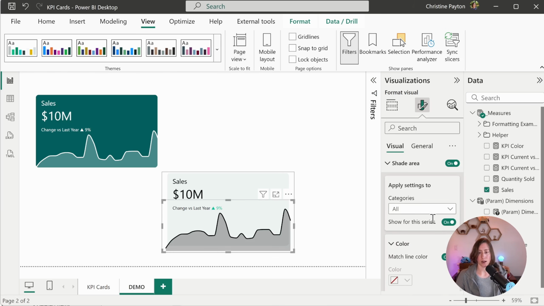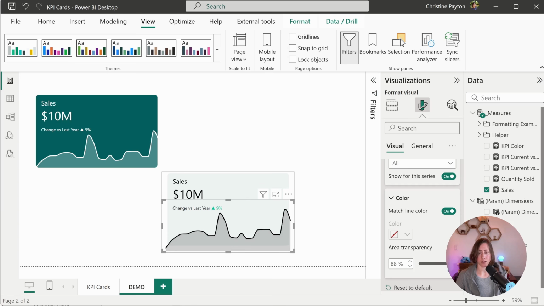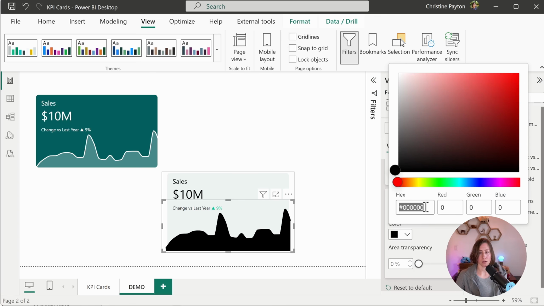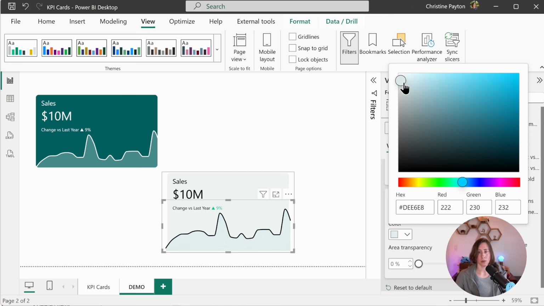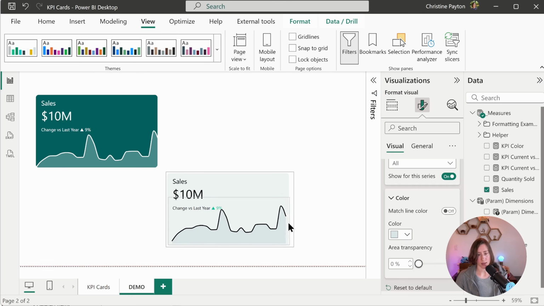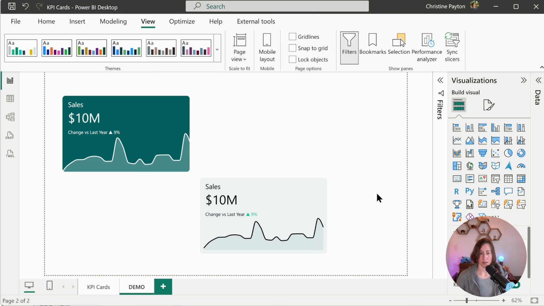And then for the shade area, you can either dial up the transparency by quite a bit, or we can pick another color. So if we turn off the match line color and then dial way back the transparency, we can pick under more colors here, get a preview, something subtle like that. So since this line chart does not match the background color of our canvas, we want to resize it. Just click and drag the thing to resize it inside the group. It'll let you do that. All right, so there's that one.